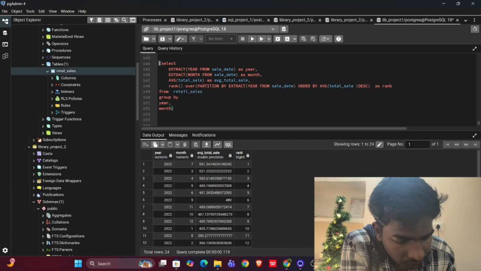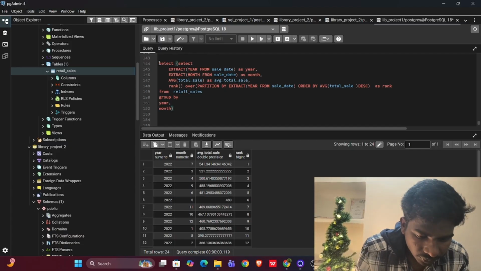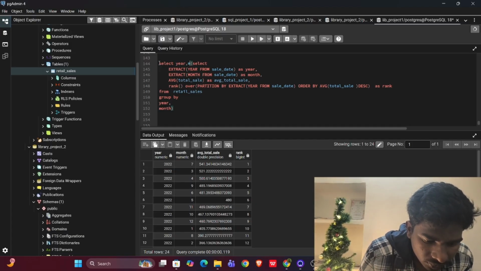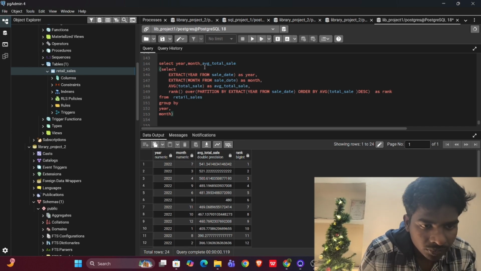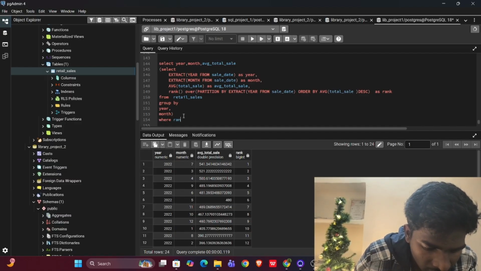Select year, month, and average sale also, where rank equal to 1.